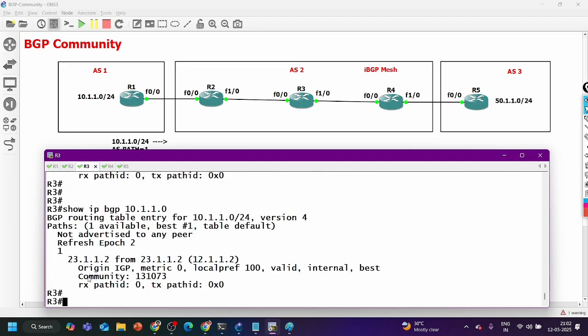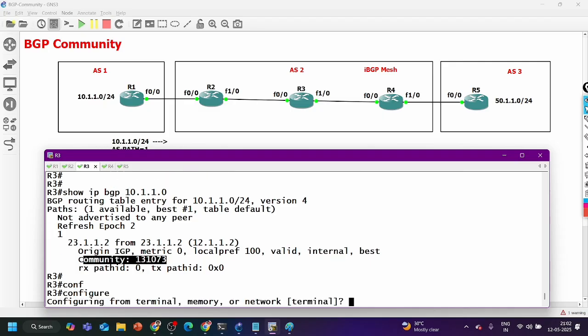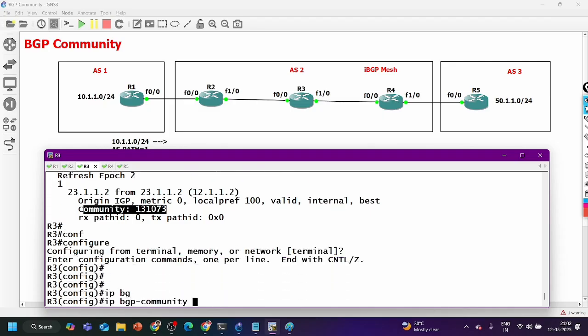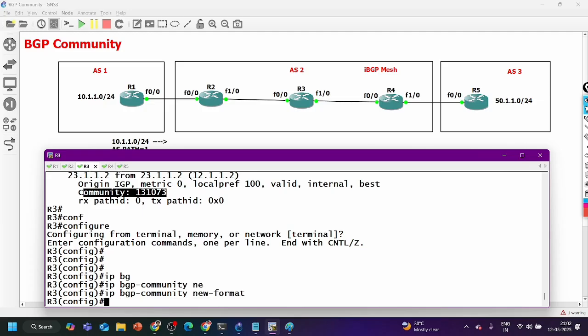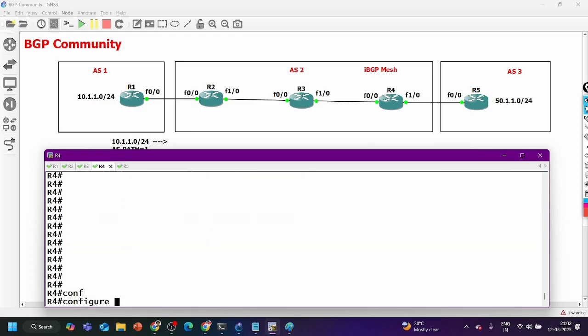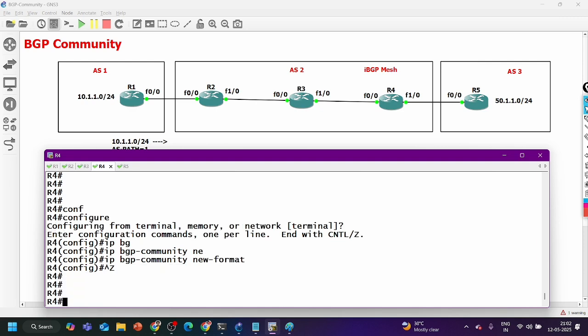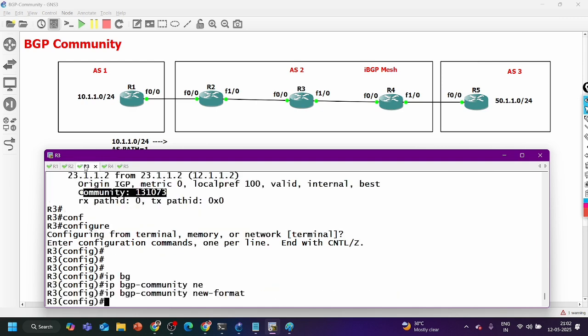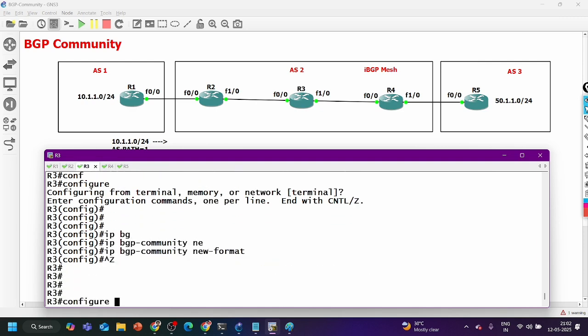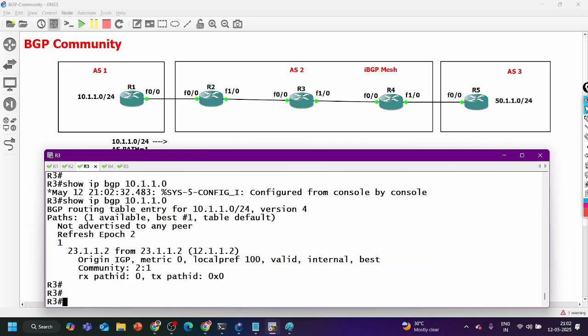Again here we are receiving the community in the old format. I can say IP BGP community new format on router number 4 also, and now on router number 3 you can check. Show IP BGP 10.1.1.0, you can see the community is coming.